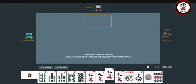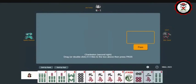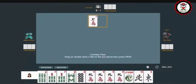We got a keeper and we have 3 tiles to pass. We need the 8 dot. No keepers, but we have tiles to pass. It's a little bit risky. Courtesy pass. No keepers. We have 2 wins and a 7. I don't know if I would pass 2 wins again. I think I would pass 1. 1 risky pass during the Charleston is probably my max.